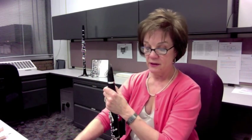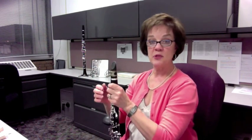I hold the ligature tight with my left thumb, and tighten the screw firmly. Ligatures will always tighten with the right hand going clockwise. They'll never tighten with the left hand. That's how you know if a ligature is a top screw or a bottom screw ligature. I'm going to show you now with the placement of a top screw ligature.